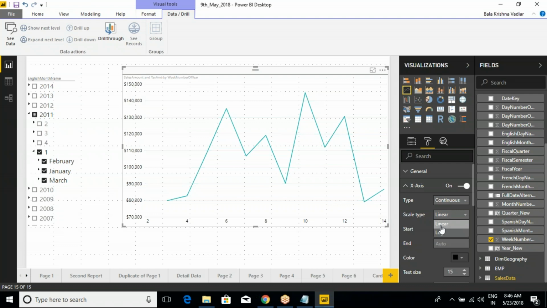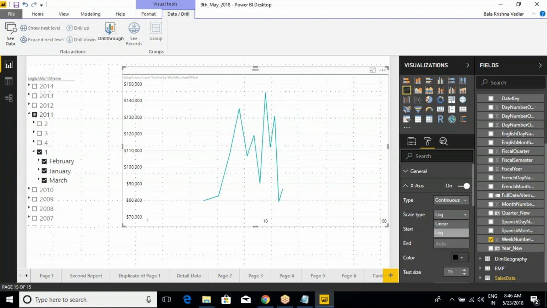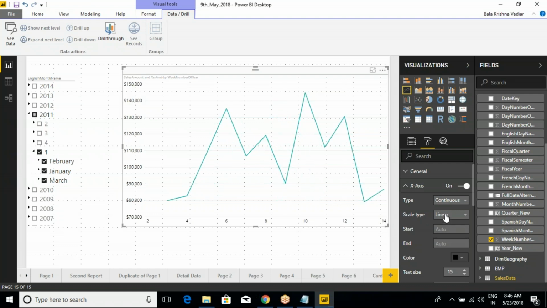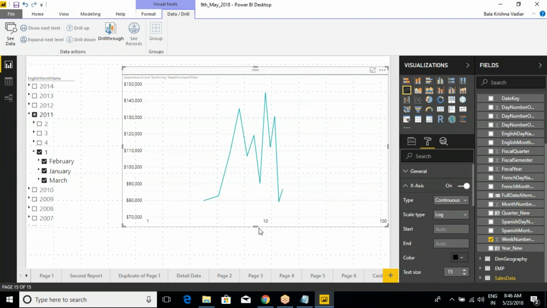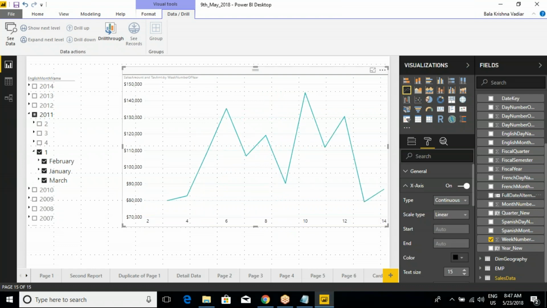And the scale type will be linear. As of now, just ignore this one. It is adjusted based on the width here. See this one, it is going like 1 week, 10 weeks and 100 weeks, though we are in maybe the third week to the 10th or 15th week, right? That's why it comes very close together, in a very congested format. The starting value and ending value you can customize. For example, by default it starts from 0 and goes to 14, right? See this, the starting value of the x-axis.